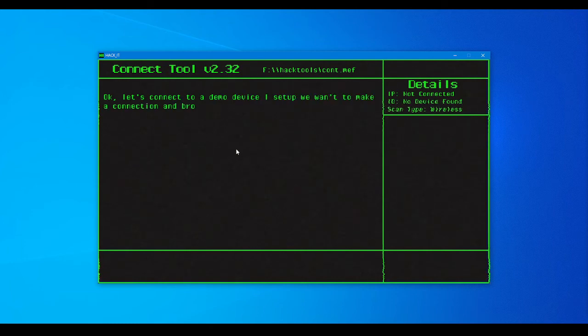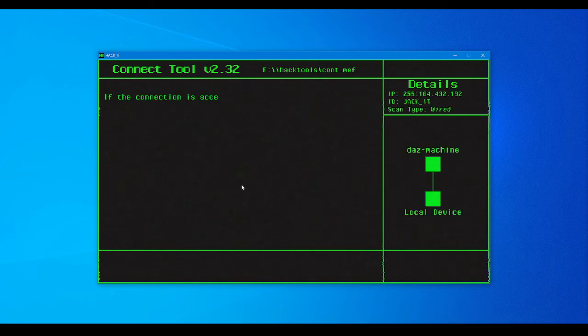Okay, let's connect to a demo device I set up. We want to make a connection and browse the files. If the connection is accepted, you'll see some commands at the bottom. DAS machine local device. So we're going to be connecting to an ID jacket.